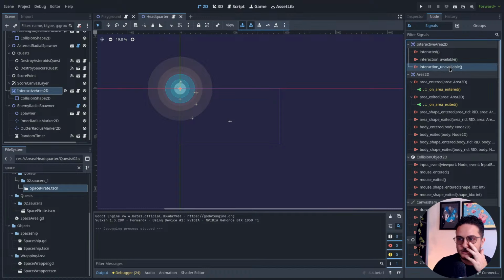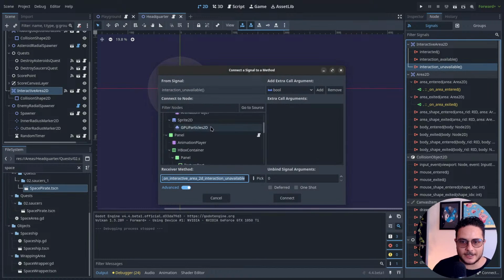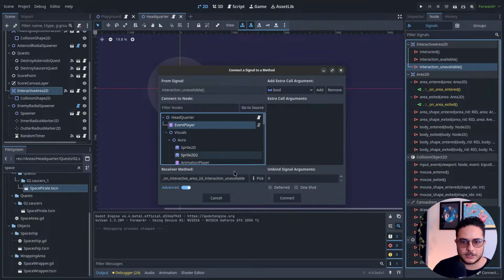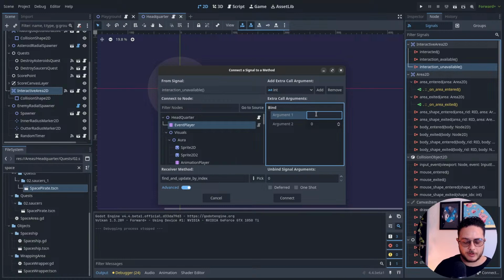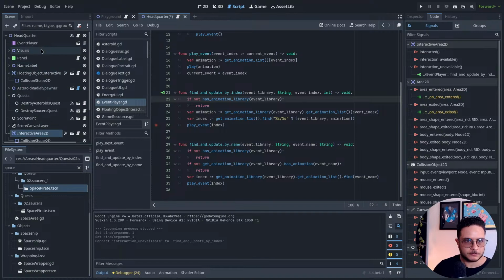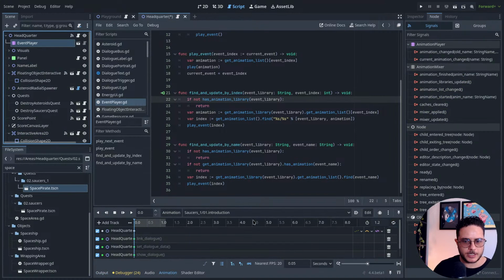Oh yeah, it's because I didn't connect this to the event player. Find and update by index, and I just need to pass the name of the library and the index. So the name of the library is Saucer 1. Yeah, Saucers 1.